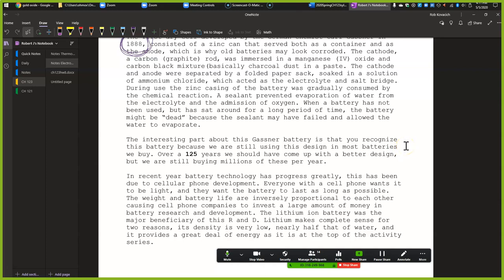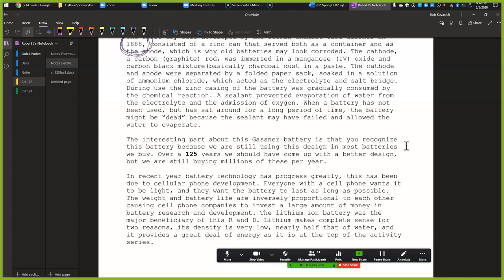So the Leclanché battery has been around for a long time, and people have been trying to improve on the battery. The best improvement we've made in the last 40 years is the lithium ion battery, which really didn't see a lot of use until about a dozen years ago. Before that, people were still using nickel-cadmium because it was a known technology. Can somebody tell me what's wrong with the lithium-ion battery? We had a discussion about this maybe the first week of 121. What happened with it?